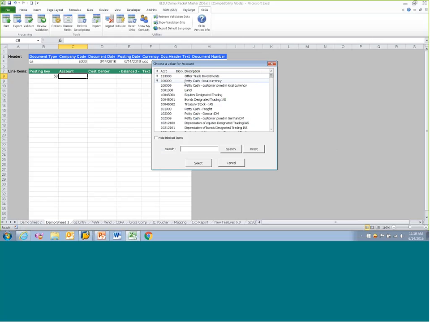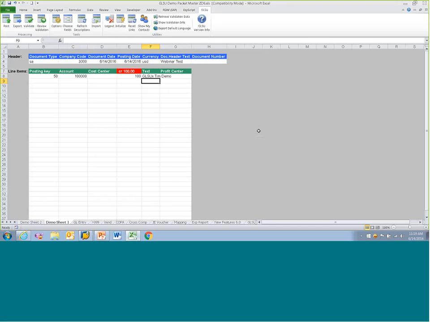And there they are. Now you'll see at the top here, there's some pins. I can pin the accounts that I use all the time, kind of like a favorites list, to the top of this list. I'm glad I did because I want to use this petty cash account. I'm going to double click that. I'm going to put in a dollar amount of $100. GLSU tells me I'm out of balance, and of course I'm out of balance because I've only got one side of my entry here.